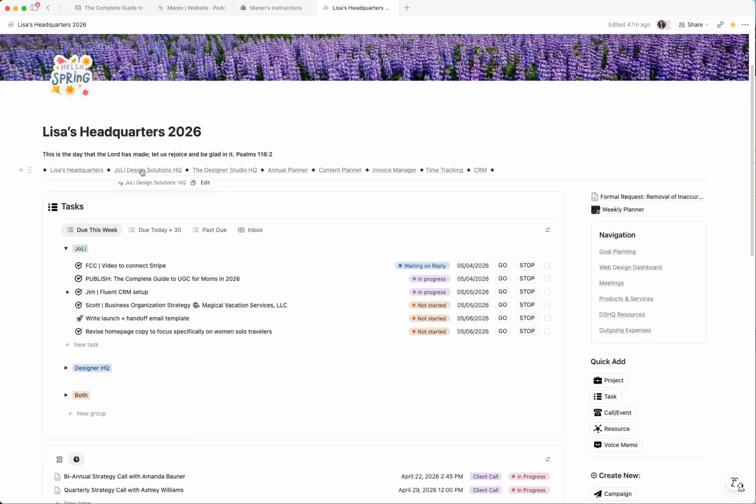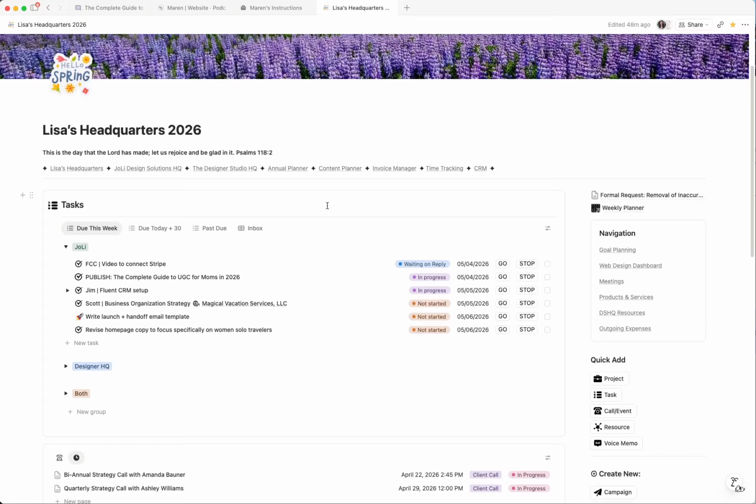I'm not working on four, five, six at a time, usually one, maybe two at a time. But I just go to my dashboard for Jolie Design Solutions, and then I have all of that there. It looks different than this headquarters. But this is the main place that I go to each day to manage that client work.